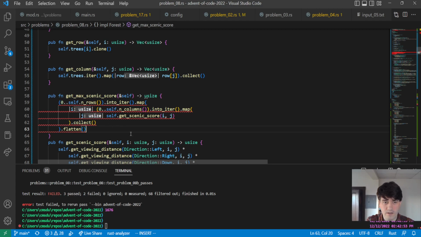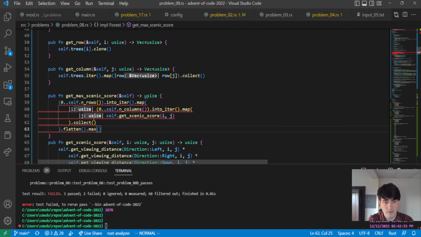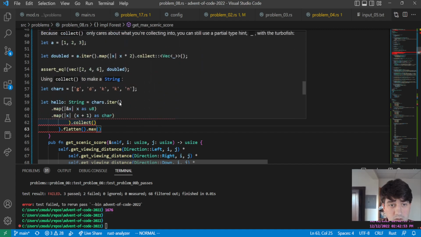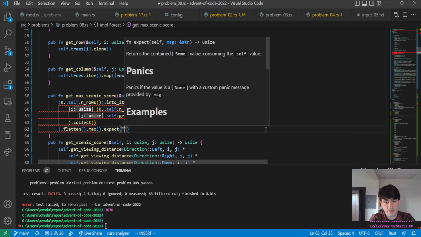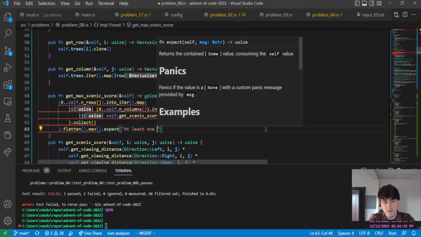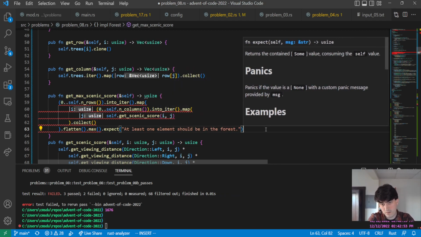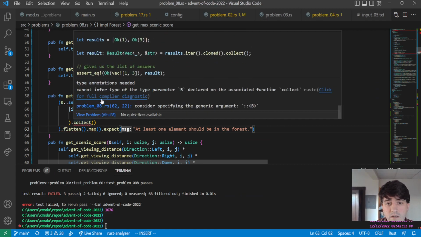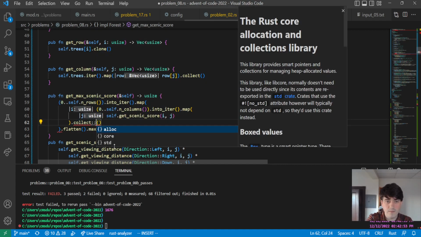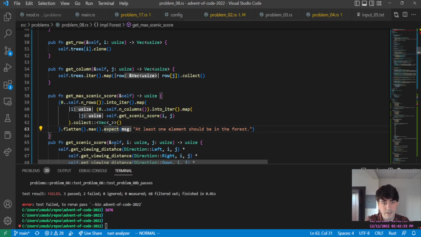We flatten, and then we dot max. And I think that can return an option, is the problem. Yep. Expect at least one element should be in the forest. Okay. And now the only problem is it doesn't know what this collect is. Yep. And this can just be a vec of whatever it wants it to be.